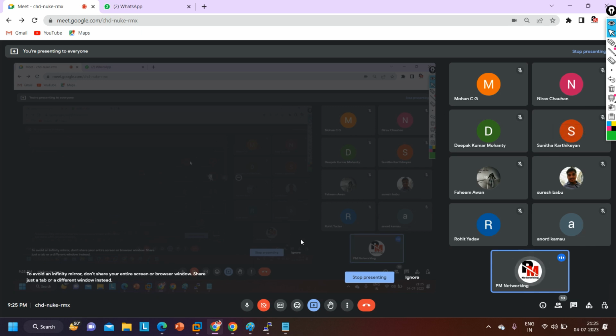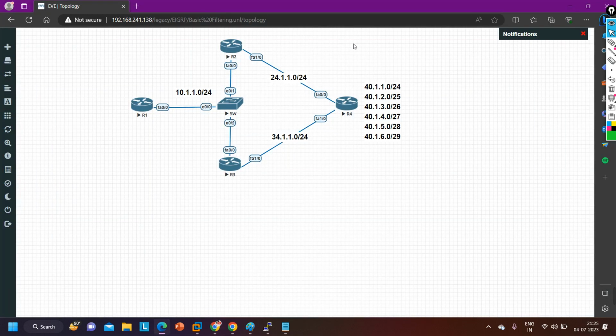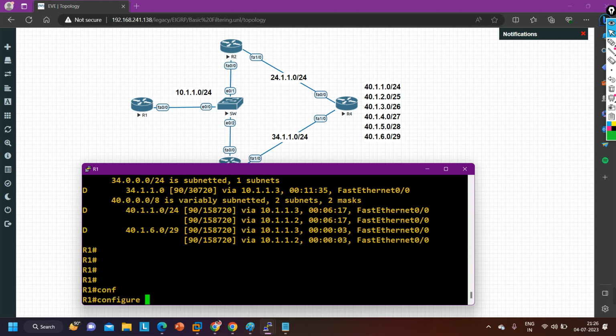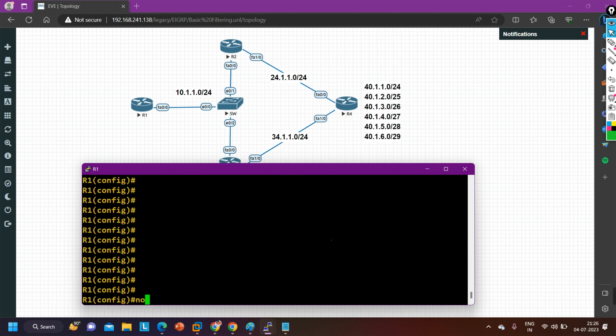Okay, guys. So here, in this topology, this time I want to filter only 40.1.3.0 and 40.1.4.0. I want to filter only these two prefixes. So what will I do? First of all, let me remove the prefix list named CCNA.